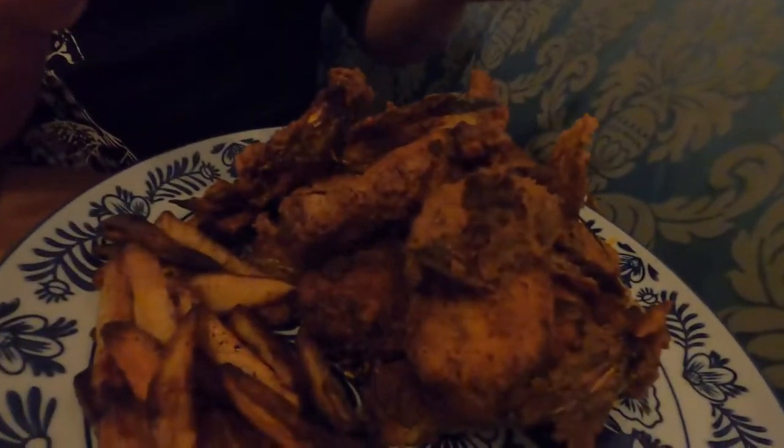It's just such a good way to use a part of fish that people normally throw out. And it is so good. It is so good. I'm a huge fan of this.